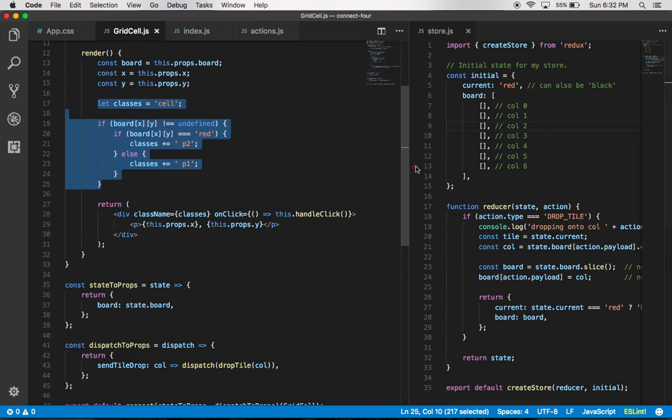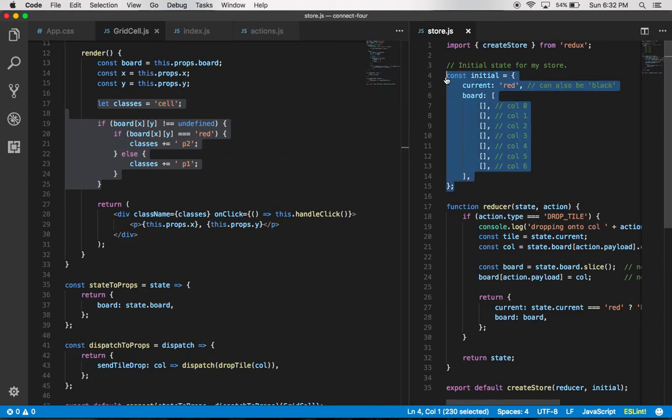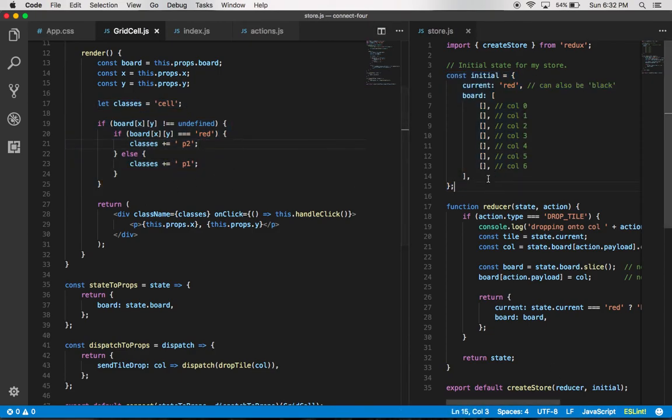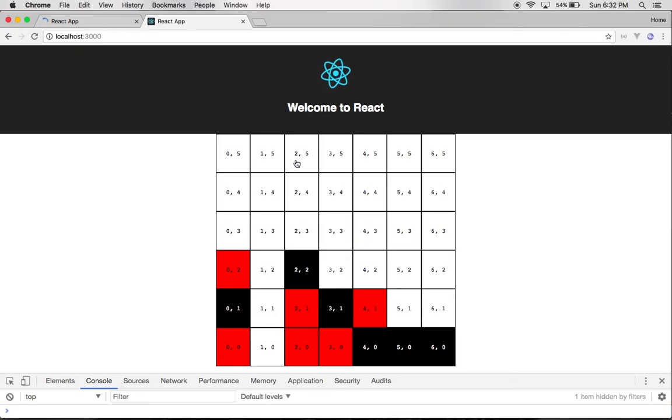I mean, there are the CSS things, but determining how a cell looks is all happening in this bit of code. If we wanted to do something like hard mode, which is figure out when one player has won, all of that's going to be able to happen over here in the store, because this is where we have the raw information without worrying about the fact that some are red and some are black, or maybe there's a third player where some are green. You don't have to worry necessarily about all that detail in terms of appearance or view. If we focus on just the model, all the game logic can kind of thrive off of this data. So this is a really good example. If we were to take it further and spend more time on it, it would really benefit us to have a separation between the view and the model here.